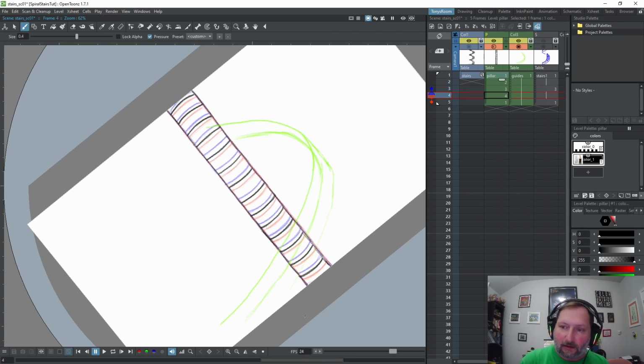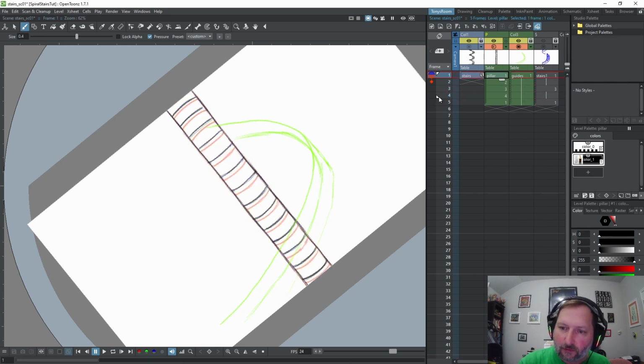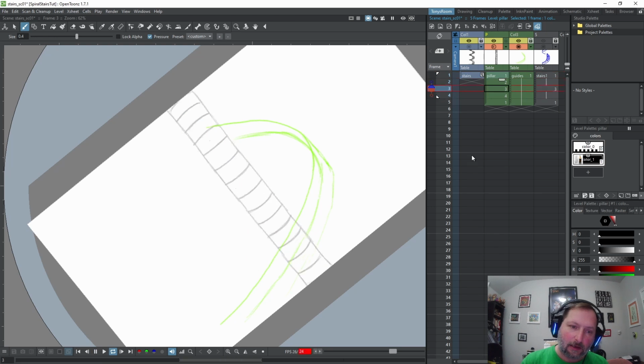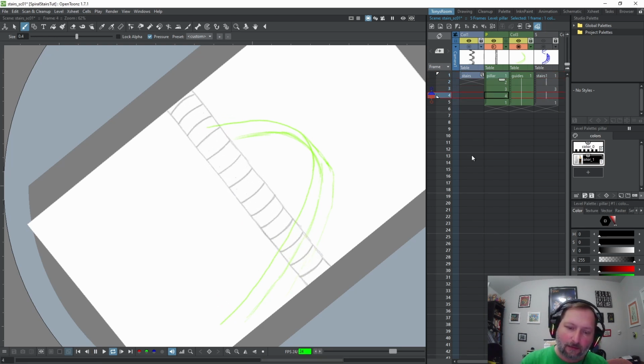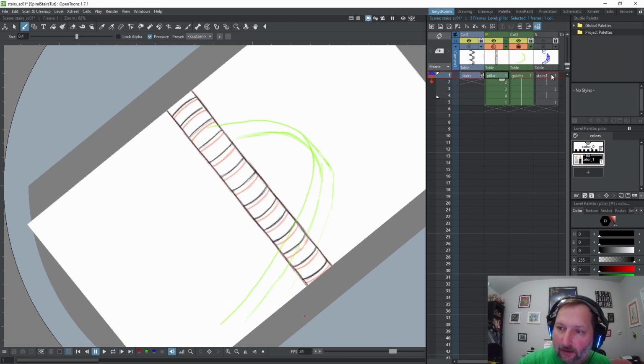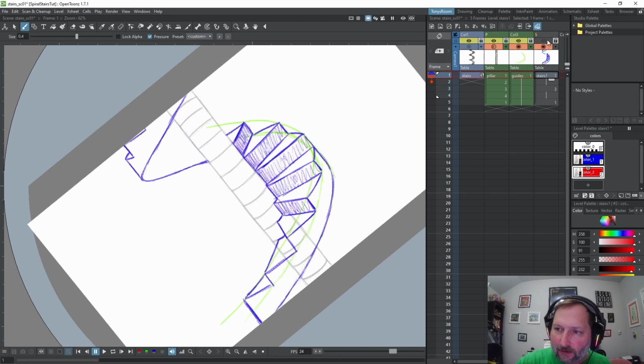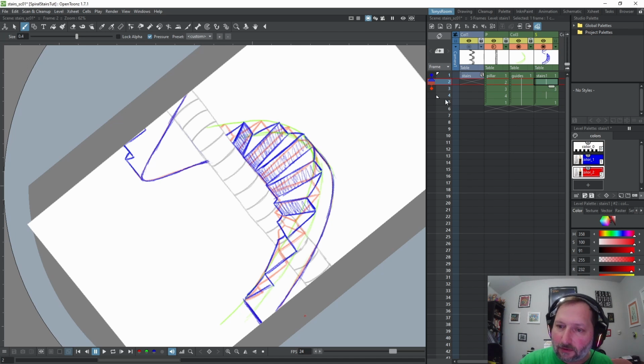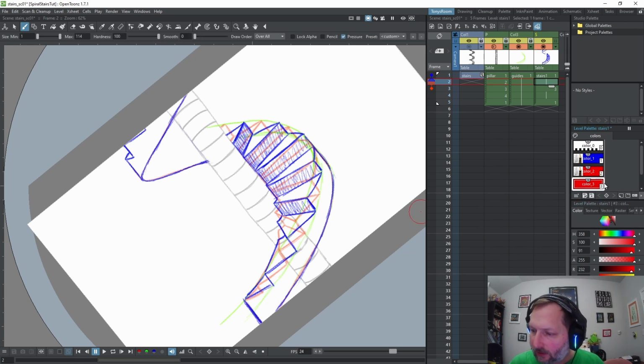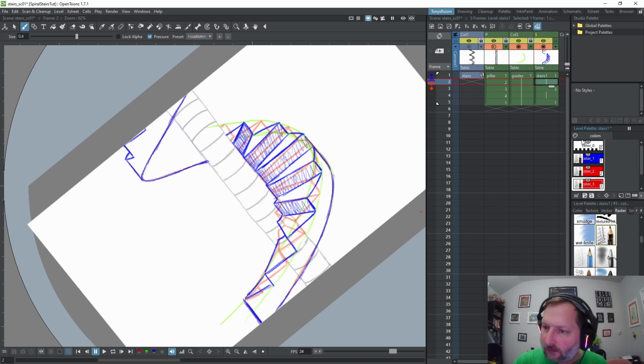Okay, and see how it goes back to 1? So if we cycle through it, you get this looping pattern. So let's put our stop marker at 4 and hit play, and you just see it looping. Okay, and so let's go over here to the stairs and do the exact same thing. It's going to be a little more complicated, but we can do it. So we're on frame 2, and let's go ahead and get a black brush and click, okay?